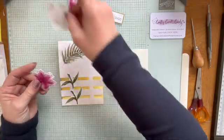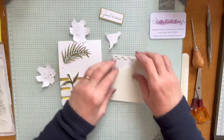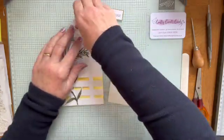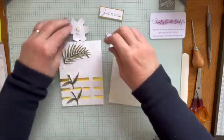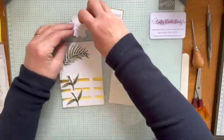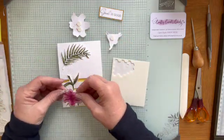Then I can put these on, and because I've got some dimension in the flower through the bending, I obviously want to use dimensionals to put them on. So I'll have one on the bud and a couple on each of the others. I can put them roughly on that one because that's the top one. When I'm doing this one that I want here, I need to be a little bit careful.